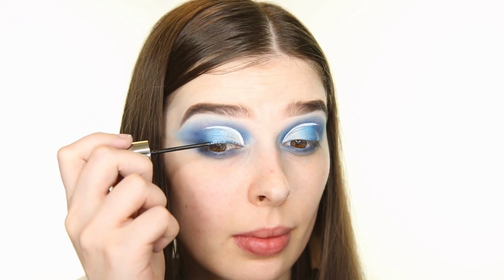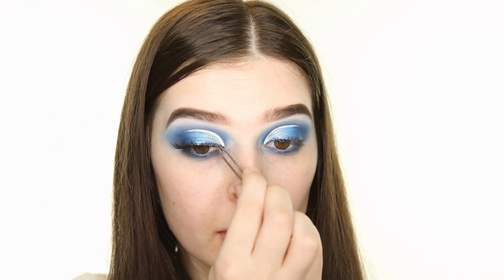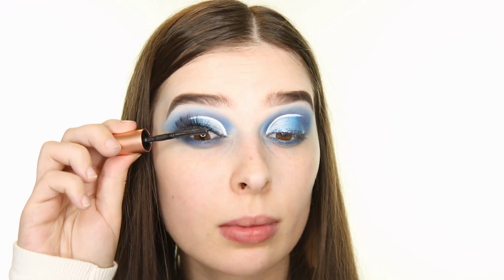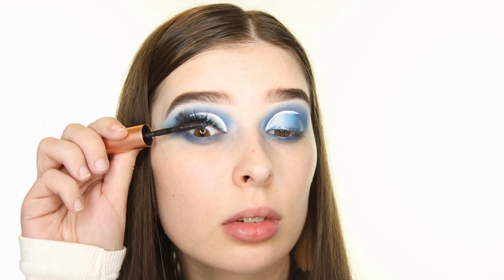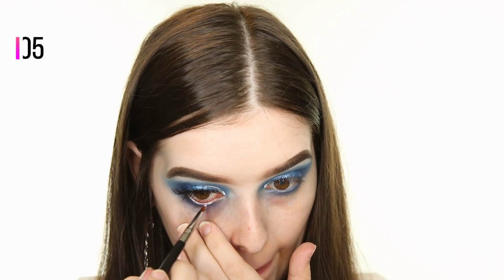I'm now popping on some Ardell Fauxmink Demi Wispies lashes using the House of Lashes adhesive, and then I'm using the Benefit Roller Lash Mascara to blend my false lashes in with my natural ones, and for my upper waterline, I'm using the Urban Decay 24/7 Glide On Eye Pencil in Black Market, and for my lower waterline, I'm using the NYX Jumbo Eye Pencil in Milk.